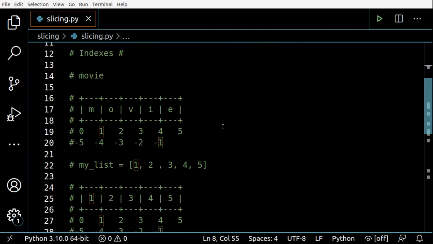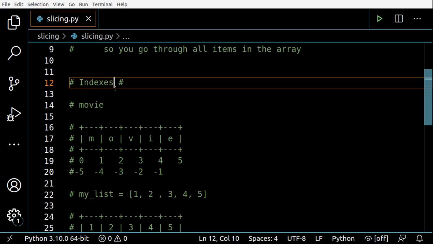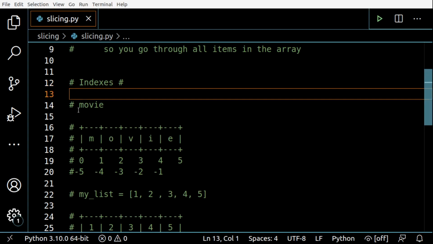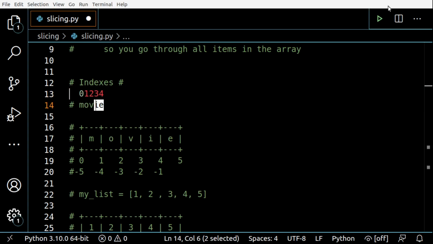The indexes are another very important concept for slicing. In a normal list, for the word movie, you would have index 0 for M, 1 for O, 2 for V, 3 for I, and 4 for E. So this is how you reference each character in this string, in this list of characters, using these positions.